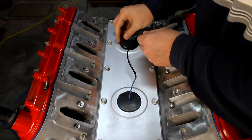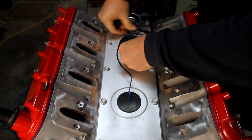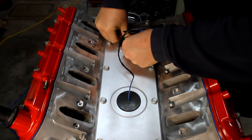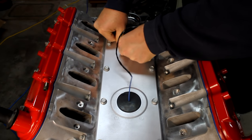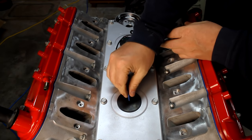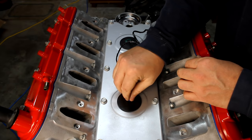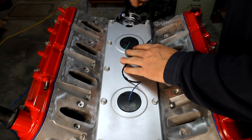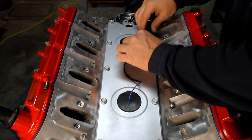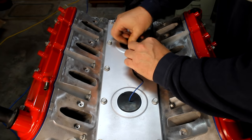Okay, that clips on good, and we put this on. But man, I like the way these really fit snug. The only way water is going to get down in there is this little hole, but because that heats and expands, it's going to need gas to get out of there. So I'm going to route this out the back, and then let's see if I can get somewhat of a dam built for this.